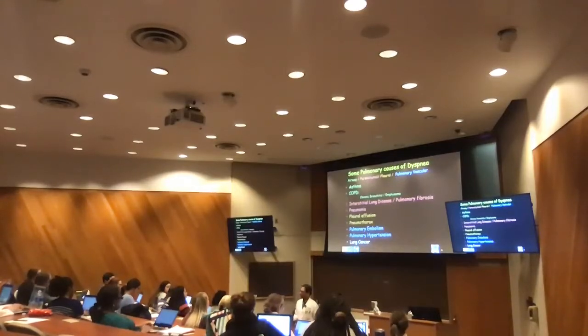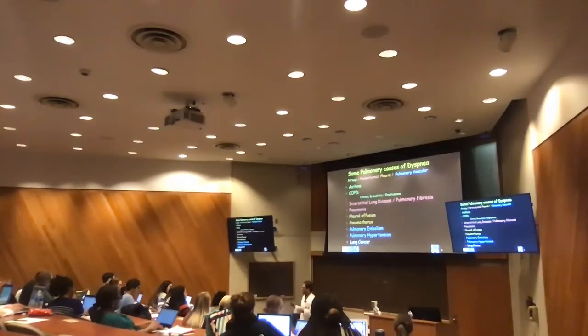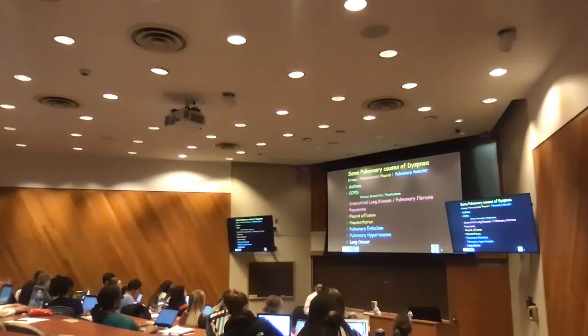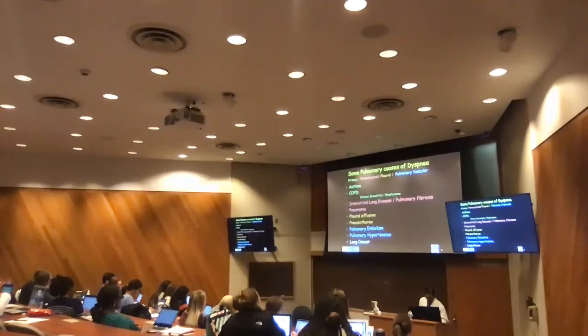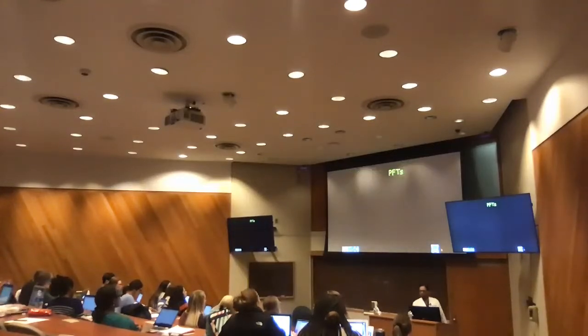What else? Restrict movement, probably by atelectasis. Any other way lung cancer can restrict movement? Pleural effusion, right? Lung cancer can cause pleural effusion as well. And of course, any cancer is a predisposing factor for pulmonary embolism, so that's another mechanism as well. These patients can have hemoptysis, they spill blood from one part of the lung to the other, and that can also cause dyspnea as well. Good.